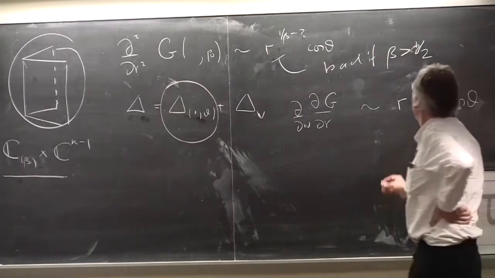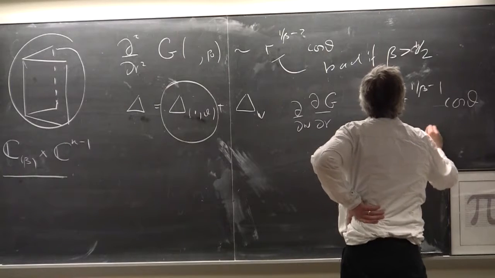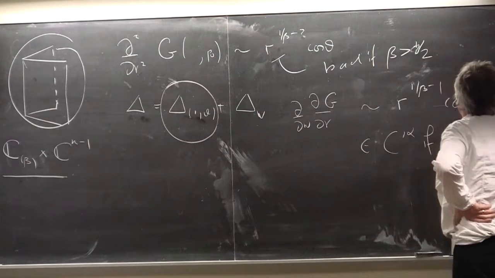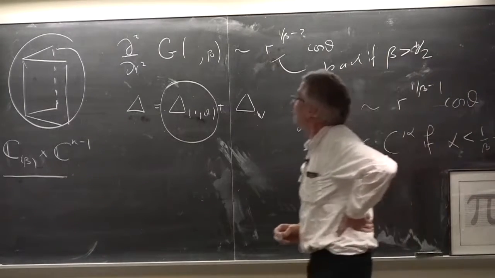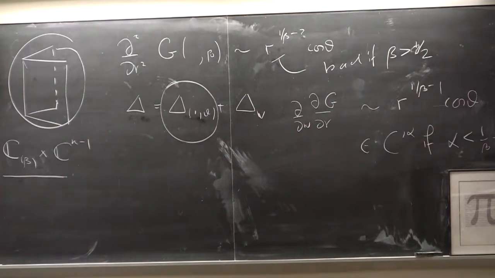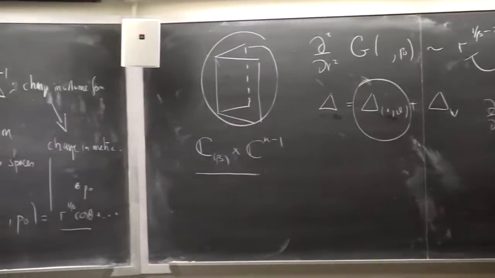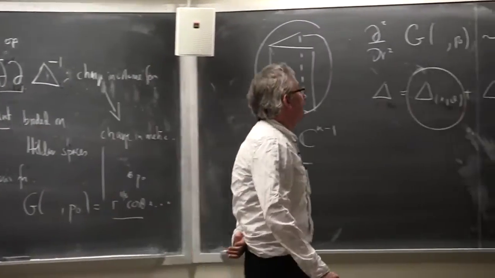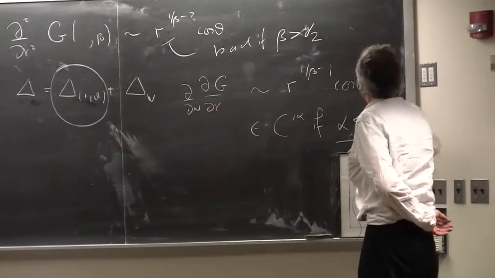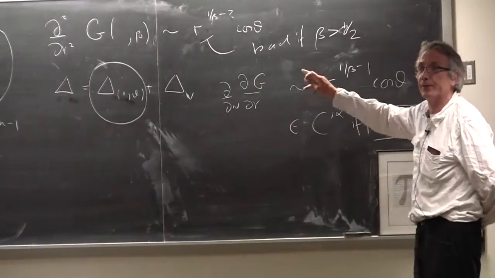This will be in c alpha if alpha is less than 1 over beta minus 1. So this is what, this is as far as I get to, but what you conclude, essentially by once you've done this, you can more or less follow the usual proof of the Schauder estimates with some modifications to obtain these estimates. But you're only going to get it in this range of Hölder spaces depending upon beta.